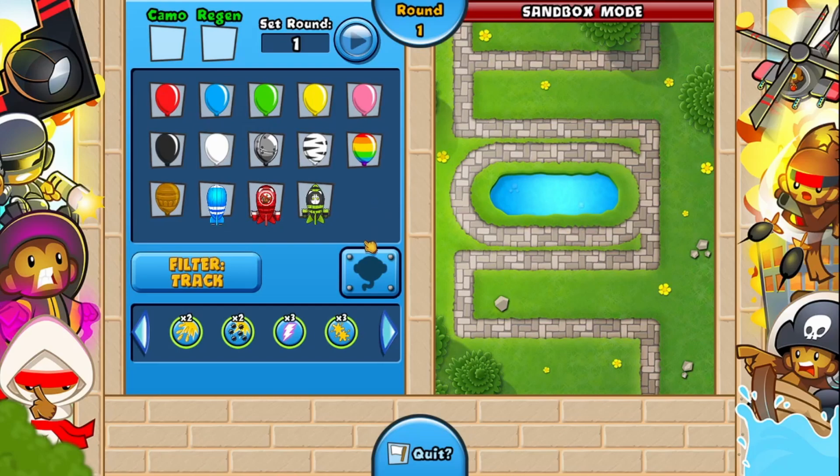And last but not least, a quite unexpected thing that they've buffed slash nerfed is the lots of glue. Now, you can only use 3 of them as opposed to what you could use before, which was 5. But the lots of glue is now corrosive and can pop 4 layers of balloon. So if you send a load of pinks at it, it will pop them all the way down from pink layer to yellows to greens to blues. I'm timing this very badly here. From blues to reds, and then the reds will be allowed through. So 4 layers of balloon can be popped with a lot of glue.